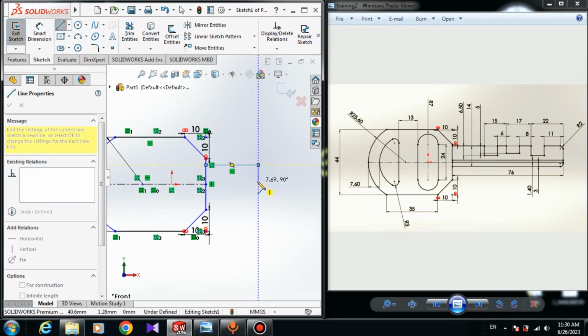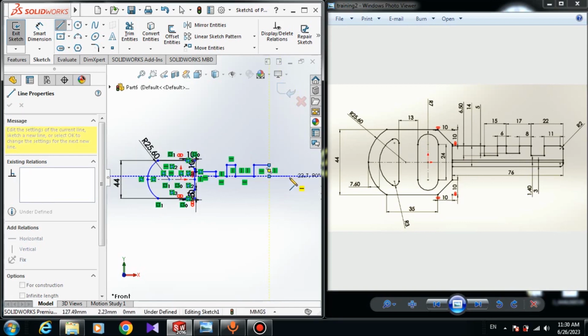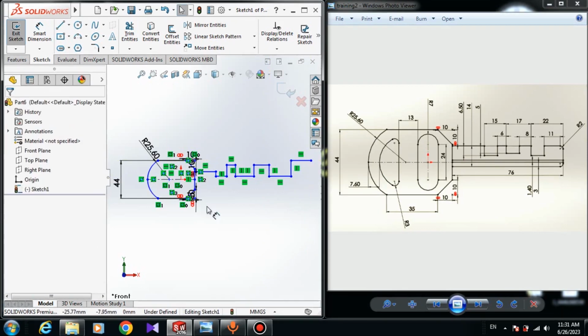Then we have a vertical line, so I draw a vertical line. Then we have a horizontal line. I draw a horizontal line, vertical line, horizontal line, and vertical line, horizontal line, then a vertical line here, and a horizontal line. Again, do it like this. You can see I am drawing the lines here. So now we have to draw a horizontal line here and here, and right click.